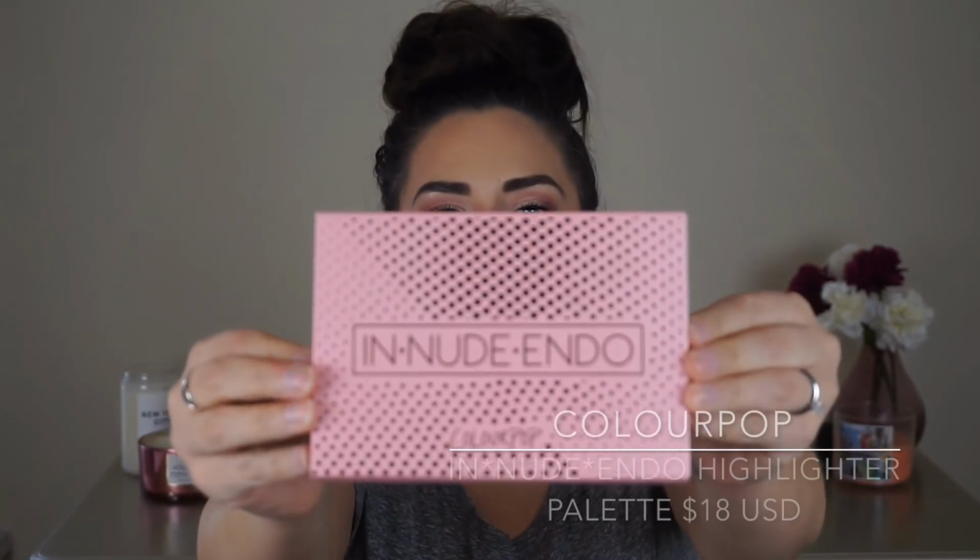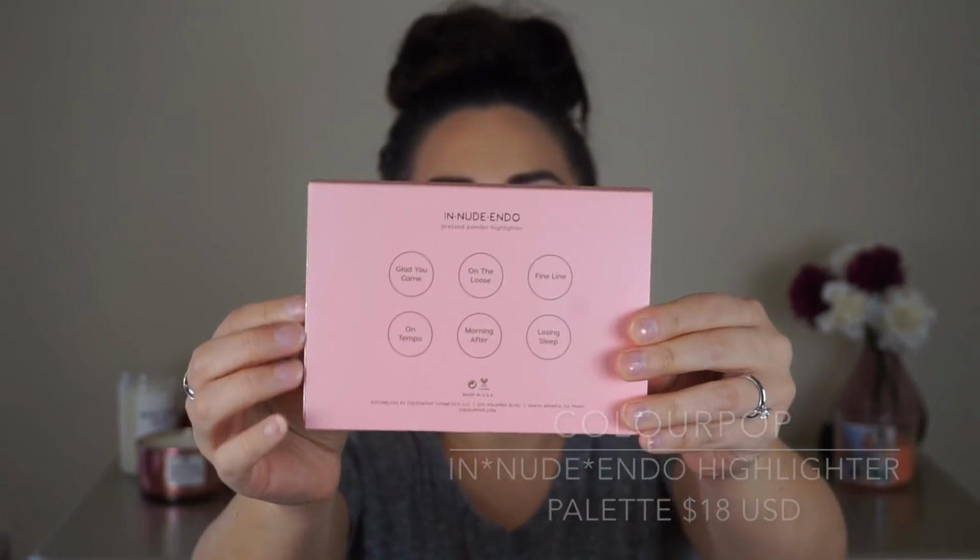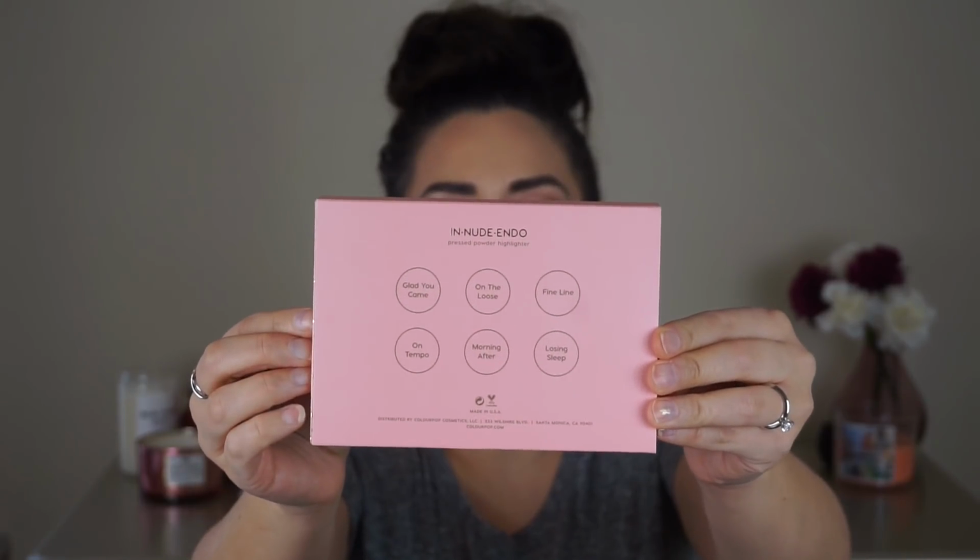So I have never tried any of Colourpop's highlighters, not even their Super Shock highlighters. I haven't tried any of them before, so I'm super excited for this. This is the Innuendo palette. Here's what the packaging looks like. Absolutely adorable. Flip it over on the back. You've got all 6 shade names here.